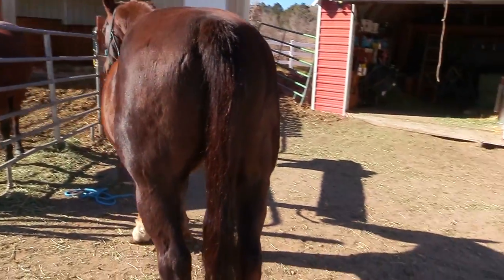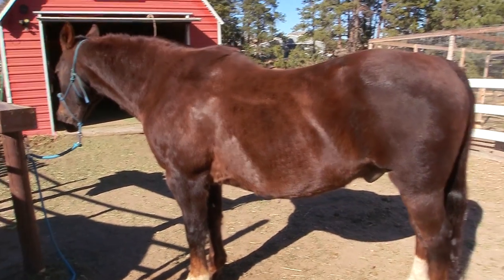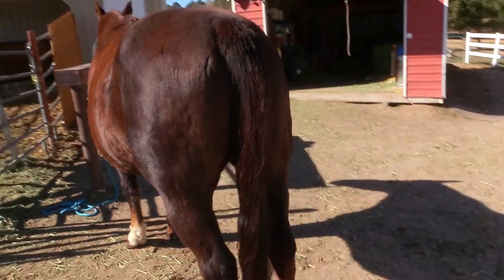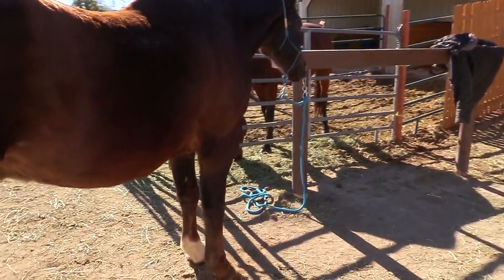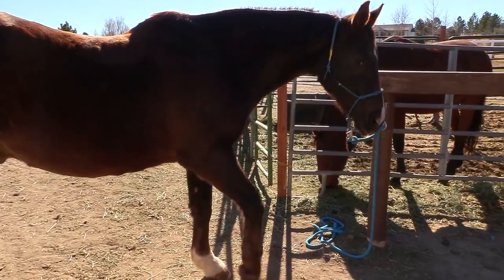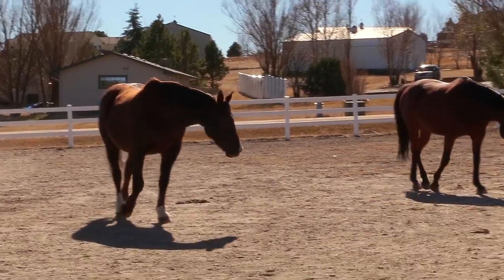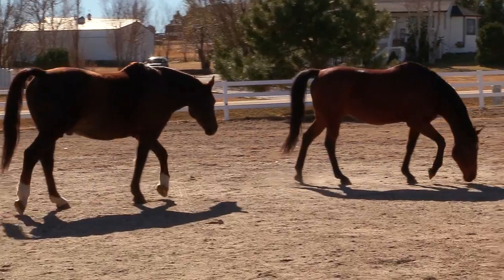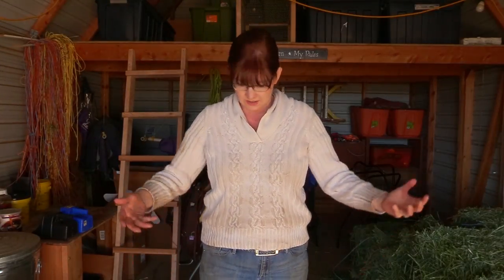Frisbee doesn't have the best tail in the world, but that's okay. Frisbee's all done, Ethan's all done — now it's time for me to let them out. I can guarantee I know what they're both going to do as soon as I turn them loose. Oh, my horses proved me wrong today — they didn't come out and automatically roll. I guess there's a first time for everything. My horses are clean still, and I'm filthy, so I'm going to go inside and get cleaned up.